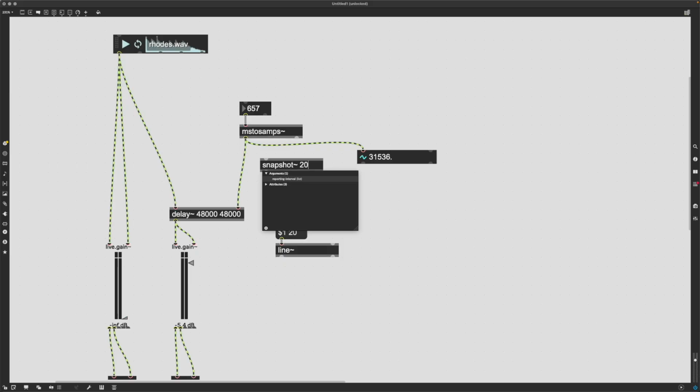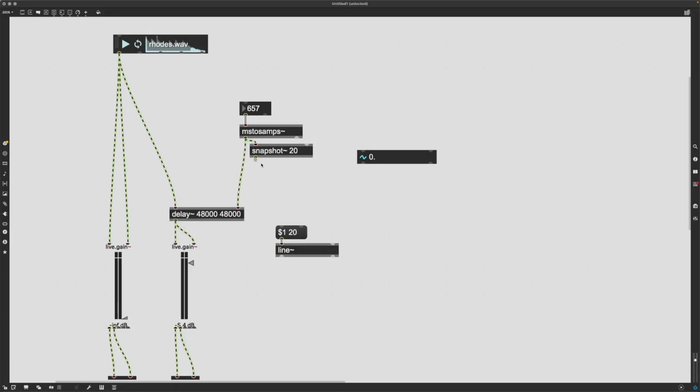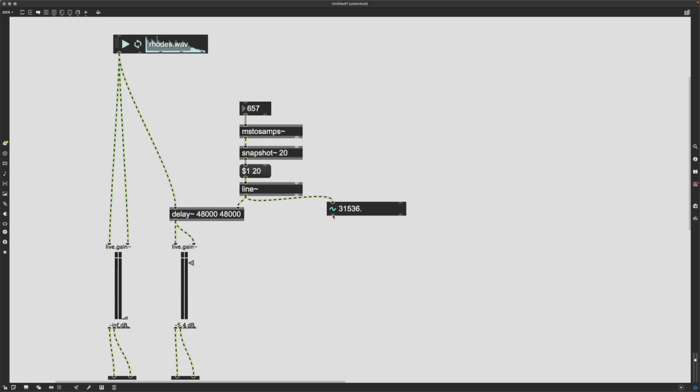And we have to specify a reporting interval, in this case 20 milliseconds, for example. So every 20 milliseconds, the signal value will be put out as a number value. And then we can put this back in here, and now we have a smoothened transitioning of samples, kind of. That is not insanely jumping anymore, and you will hear this as well.